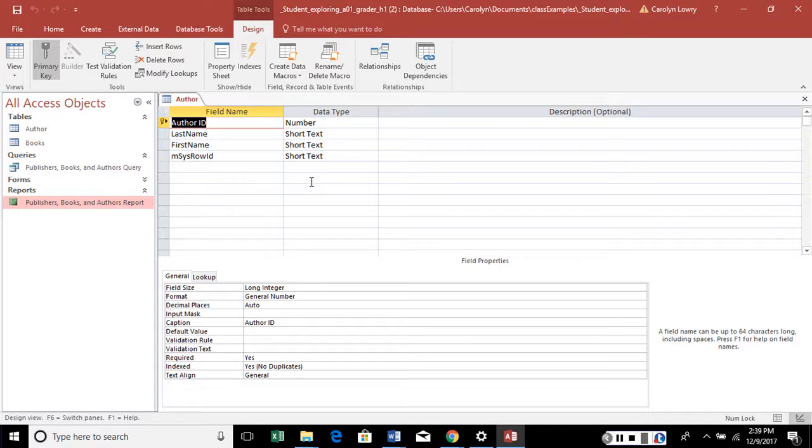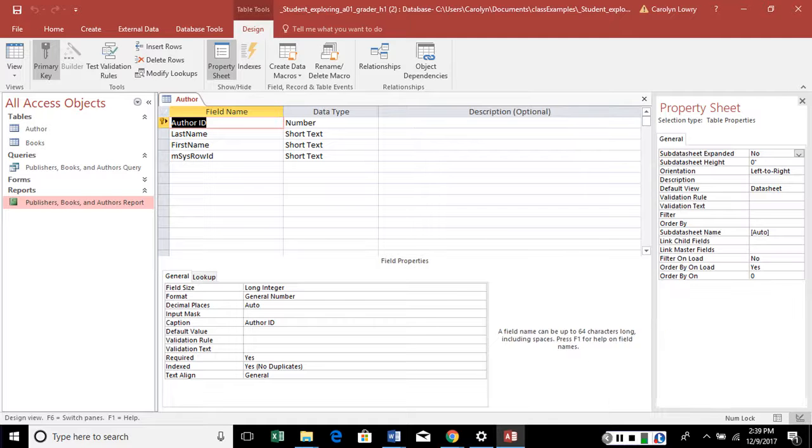And this is the menu for our tables. So we can deal with our relationships on our tables, validations, insert rows, delete rows, modify lookup, set the primary key, and then look at our views. And then there's a property sheet as well. So in addition to the field properties that are down here, there's a whole other list of properties right over here.